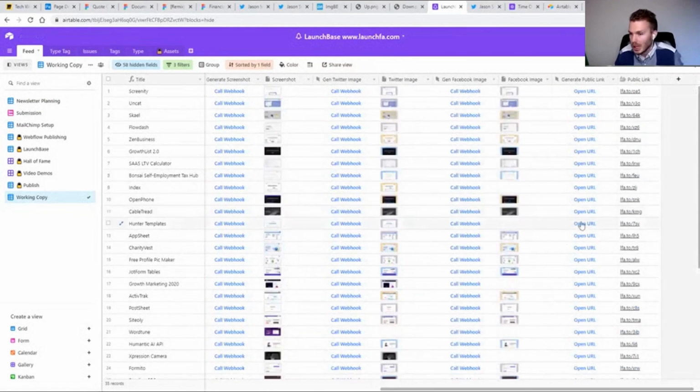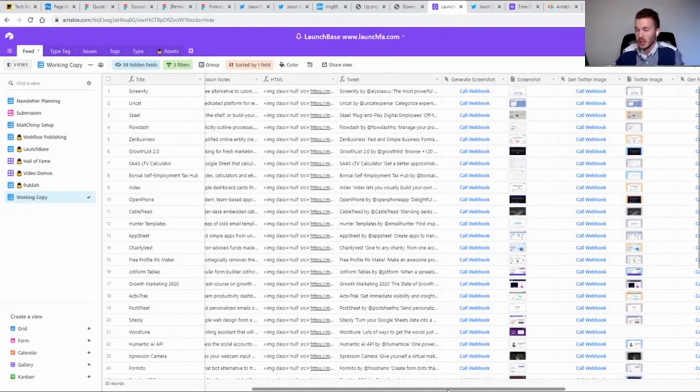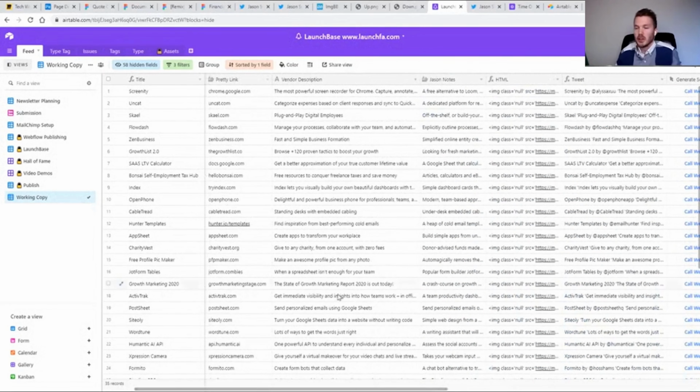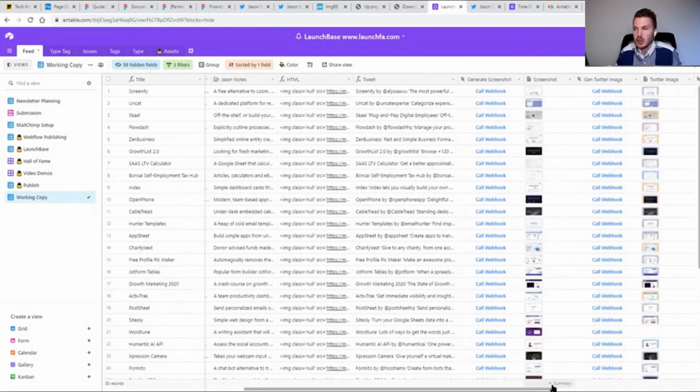It also generates a public link, which allows me to do link tracking, basically see how many people are clicking on those things. It actually builds a tweet. It schedules the tweet, pushes it to the website, all of those things. And that's all happening with Airtable as your backend to manage all the data and then call all of the webhooks to make those external things happen automatically. How's that for leverage? Now, how do you get your head around this for the use case of you and your clients and your firm?